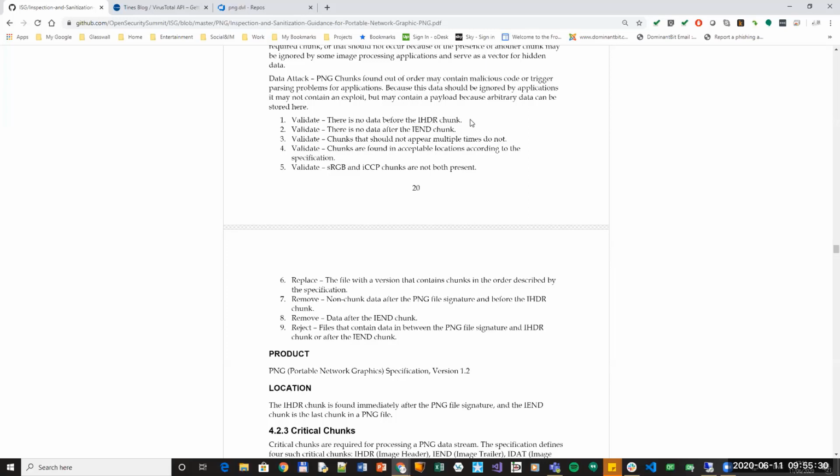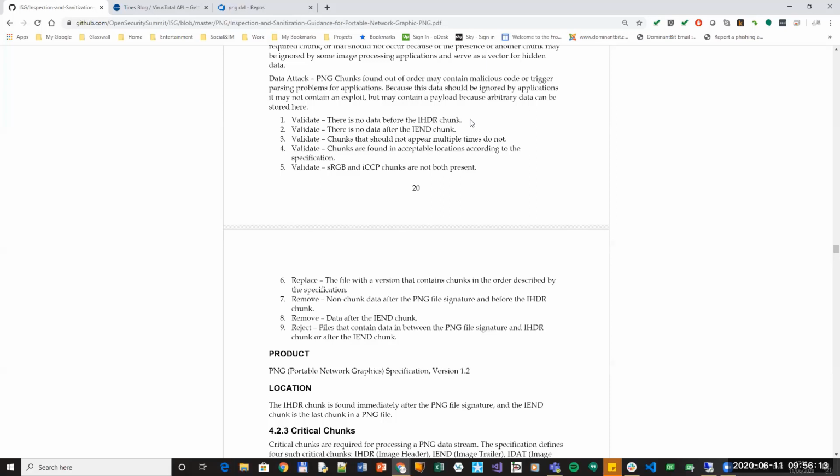If you can break them down into AND, OR, NOR, XOR type logic, then it would be a little bit easier to see. Like number 4 there, chunks are found in acceptable locations. Well, you're going to have to determine what acceptable locations are for a specific type of chunk, and to figure that out you have to think about what the chunk is you're working with. You're looking at assembly, or the binary.